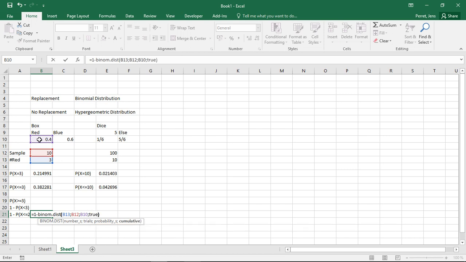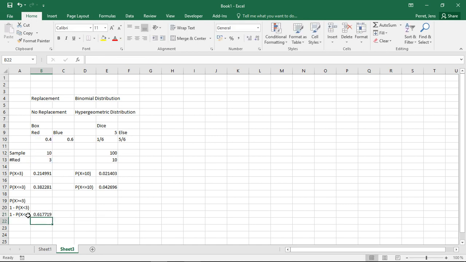Cumulative function, yes, because I have a lesser or equal to. So the probability of having 3 or more balls is actually roughly 62%.